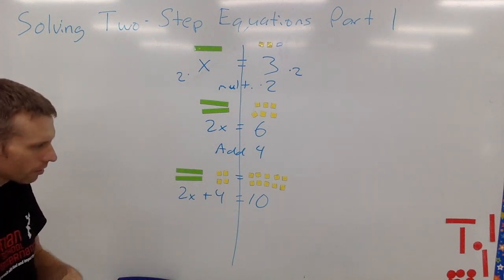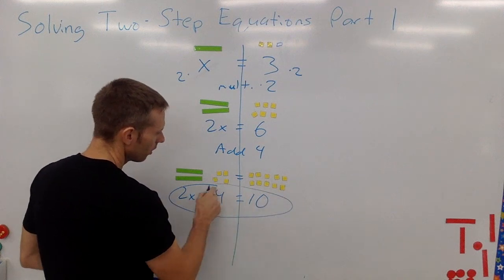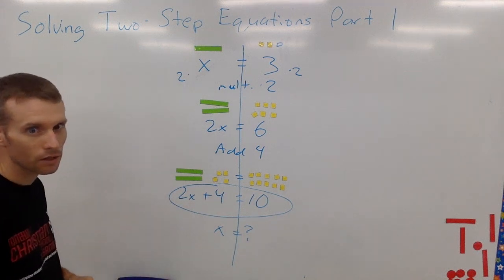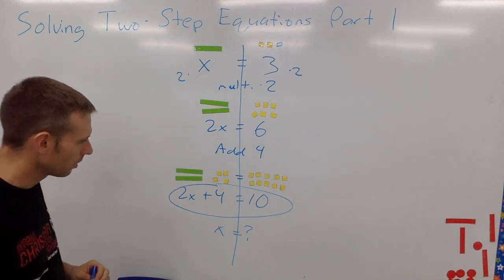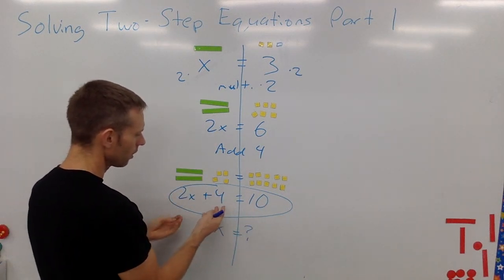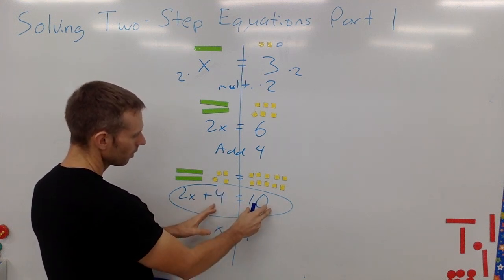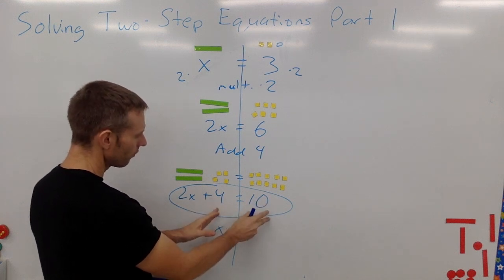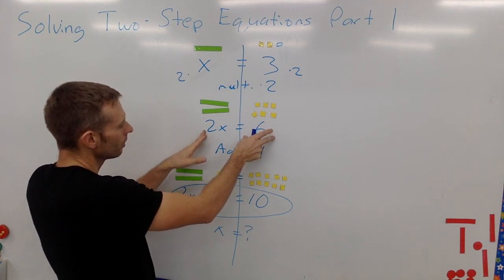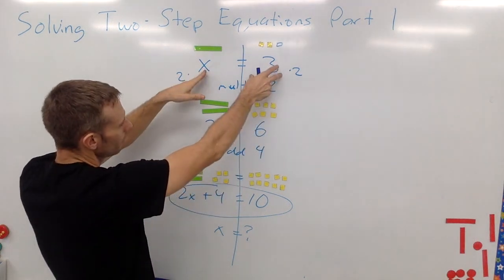Now, typically, when you're given a two-step equation, you're given something similar to this: 2x plus 4 equals 10, and they're asking you to find out what x is. In order to arrive at the answer, you'll have to work backwards. You'll look at this and say, okay, 2x is being added to 4, and we have a 10 over here. Well, I can subtract 4 from both sides, which gets you to 2x equals 6. Now if I divide both sides by 2, I get x equals 3.